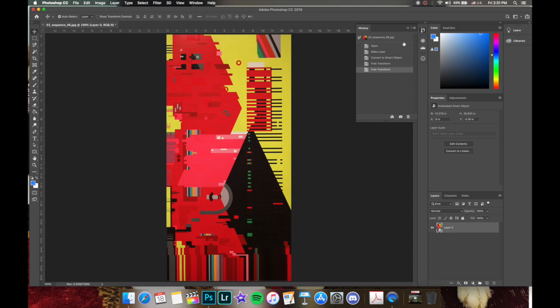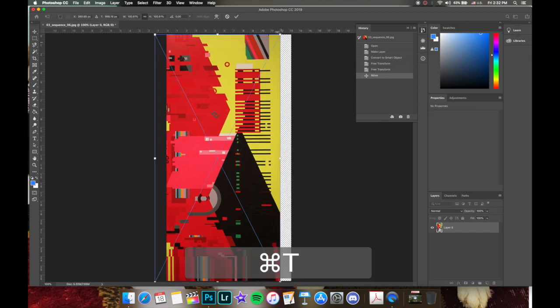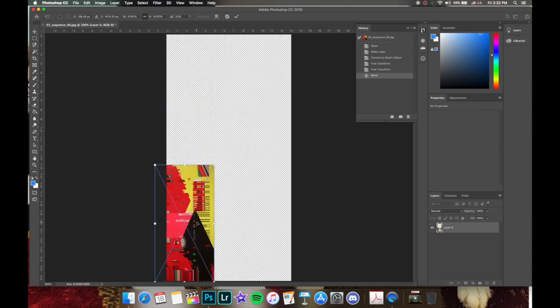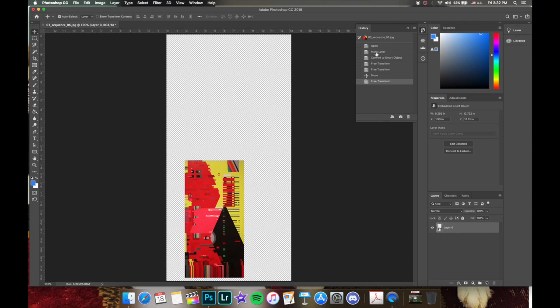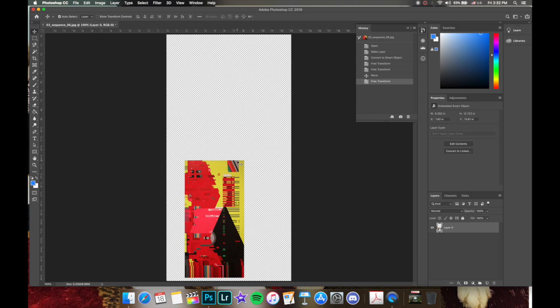So I'm going to go into the history here, and we can see basically everything that I'm doing is being tracked. So let's say I move this here, and I'll do another free transform. Let's say I move. So everything I'm doing is being recorded by Photoshop. And at any point in this history log, let me accept that, I can go back to a previous version of where I was at some particular point in the document.